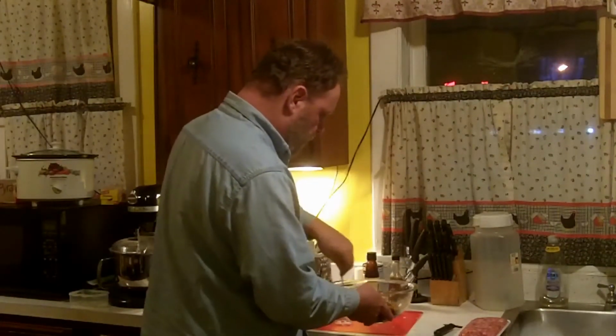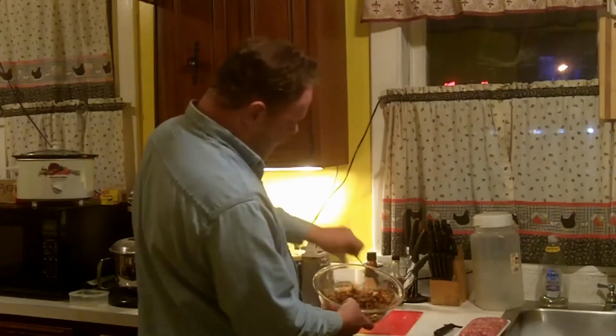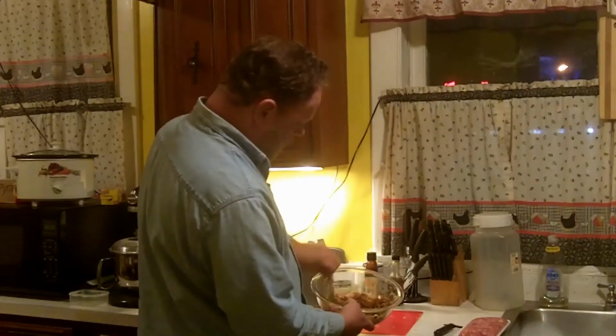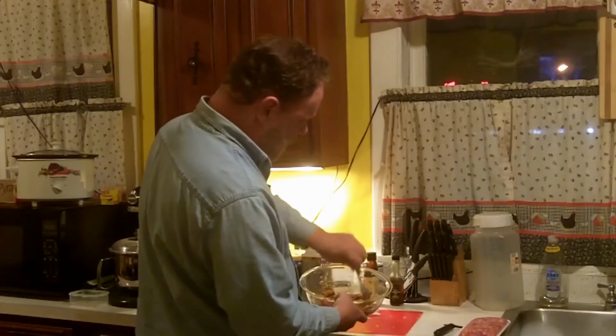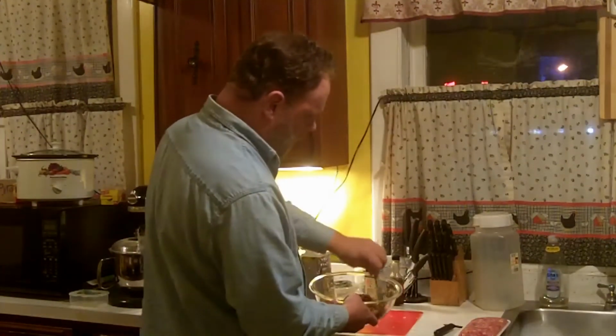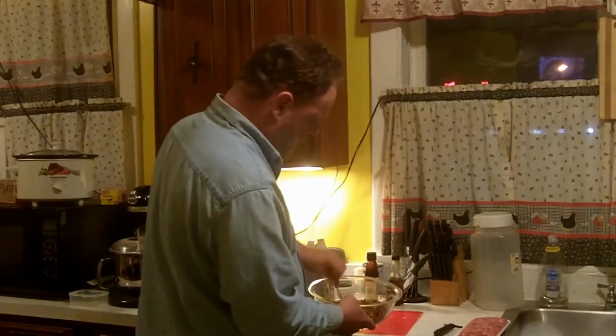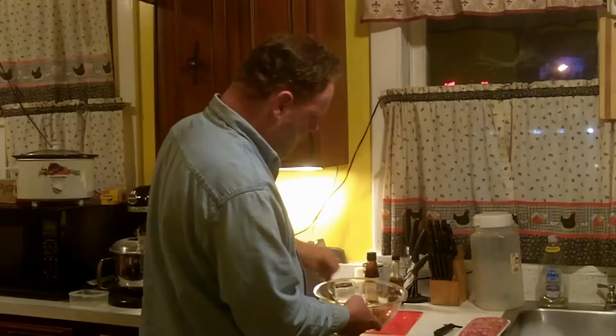You can use a spatula if you like, but the fork, it doesn't take long. And as you can see, it's all coming together nice. Again, the soy sauce gives the salt component. I don't use any pepper. You can if you like, but you can play around with it and make it your own.